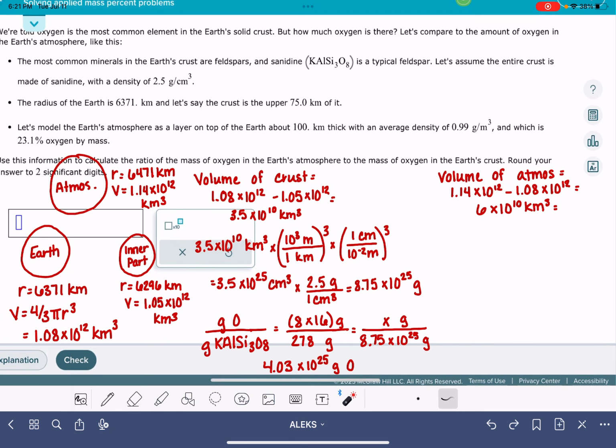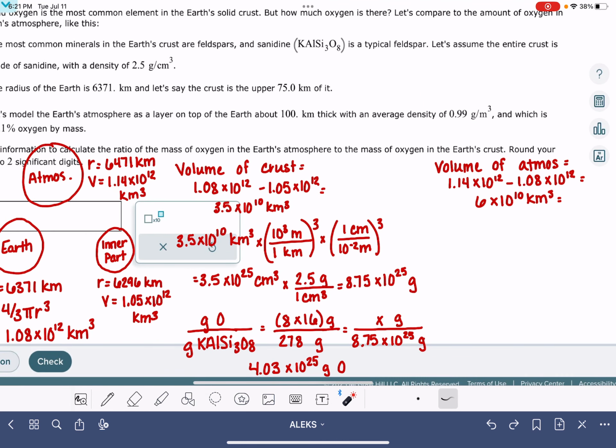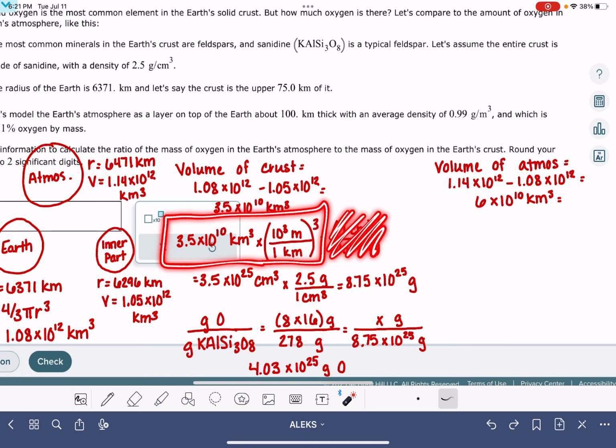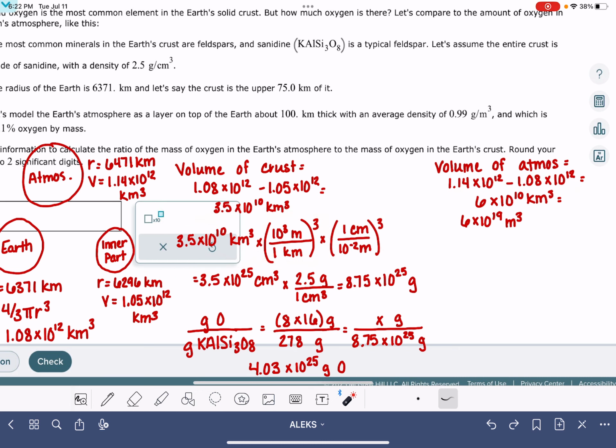Before you get crazy with the unit conversions, notice that this one is giving us a density in units of grams per cubic meter. So this time we need to convert cubic kilometers only into cubic meters. So we're just going to be doing this much of the unit conversion. We don't need to do this part. I didn't write it out, I just did the math. This number times 10 to the third cubed gives me this number right here. This is the volume of the atmosphere in cubic meters.